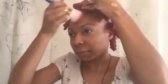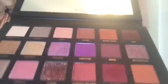So if my makeup don't look so seamless, just know it's because it's my first time using my brand new makeup and brand new brushes. I gotta get used to both. I love both though. By no means do I have any complaints. I feel like money. But I'm gonna go in with those two top left colors over there. Those are the two I'm gonna use on my eyes today. The lid crease and brow bone.